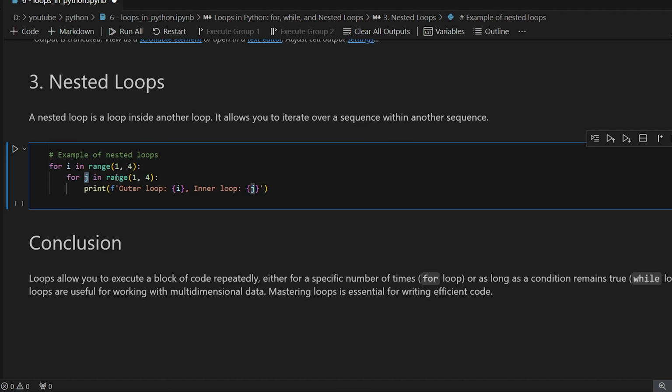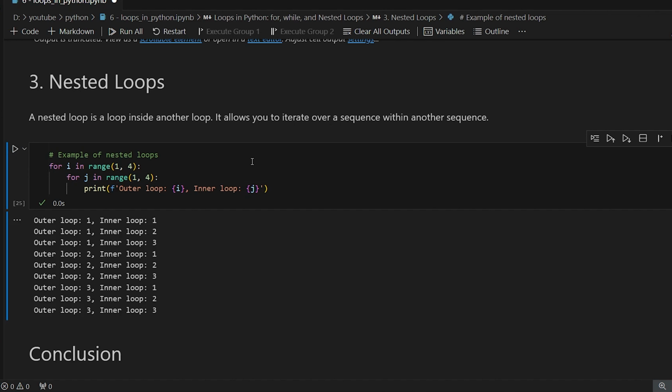So for j in the range, I'm using the range of 1 up to number 4 another time, and just print me the outer loop and inner loop. Let me give you the structure of this print function, while we type some stuff and use the defined variables. We're going to use an f before the information of the print function to show that we're including some stuff in it, and when we call the variables that we've just defined, we have to use curly parentheses. And here I've defined another sequence in my print function. Let me run it to see what is going on here.